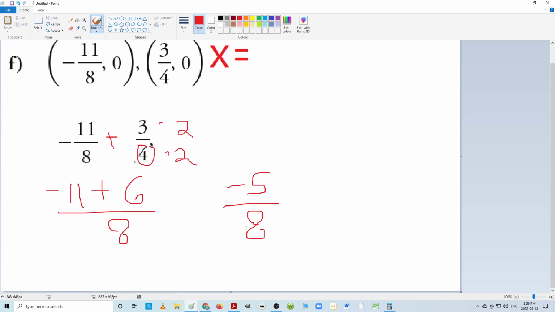And then I must divide it by 2. So when you're dividing a fraction by 2, it's really 2 over 1. And I cannot divide fractions, so I have to take the top one and multiply it by the reciprocal of that. 2 over 1, the reciprocal is 1 over 2. But here's another easy step. Any fraction divided by 2, just double the denominator.